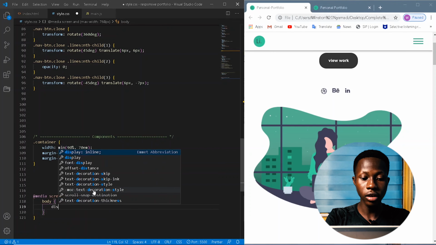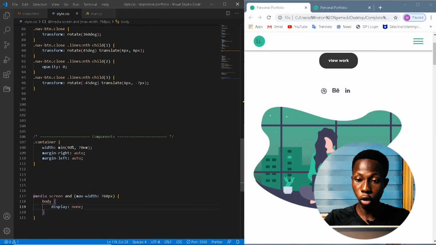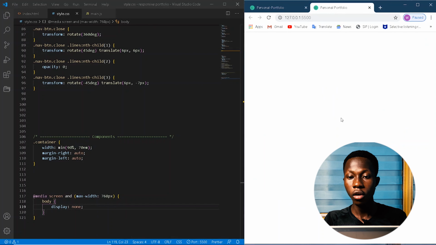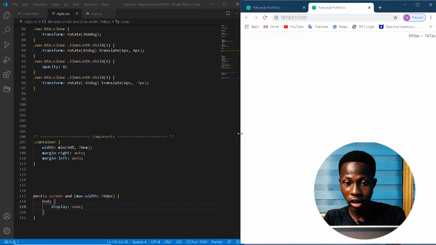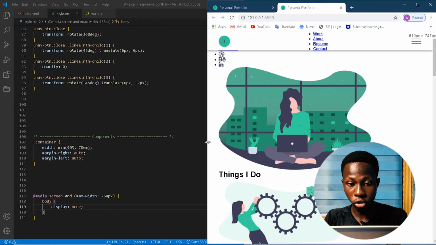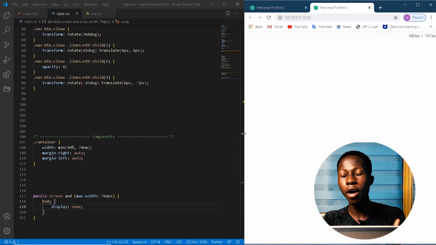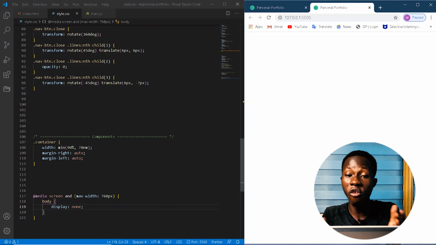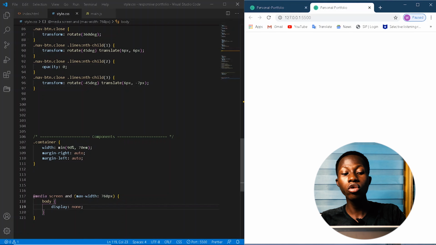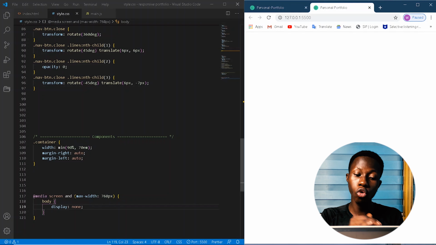What happened? There is nothing showing right here. But if I expand it and it passes that 768 pixels mark, what happened? Now everything is visible. If I drop within that range, it's invisible. If I come here, it becomes visible. And that's what media queries do. They help us write responsive code, and the thing is used everywhere. So with this code, it's telling us that whenever we are within a maximum width of 768 pixels, I want you to apply this set of codes. So these codes only apply when we are within a width of 768 pixels or less. More, it doesn't apply.